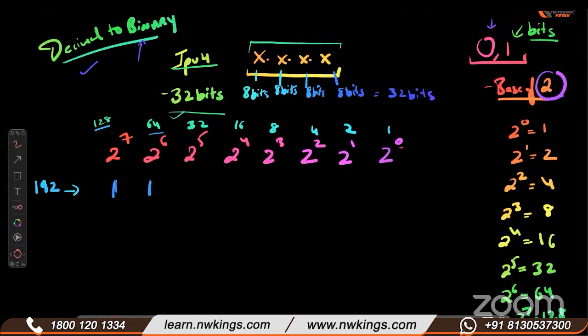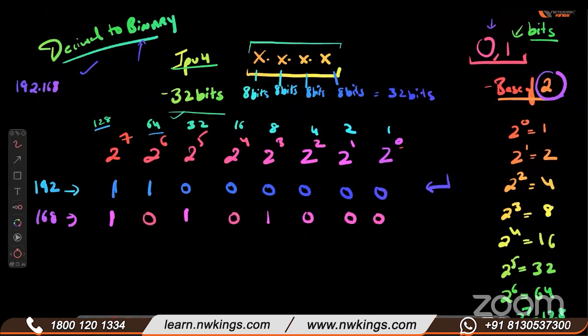On means 1 and the rest of the values will be 0, and this will be the binary, which means your computer understands 192 in this format. After that, let's calculate for 168. So 168 would be 128 plus 32 is 160, 160 plus 8 is 168, and the rest of the values are 0.